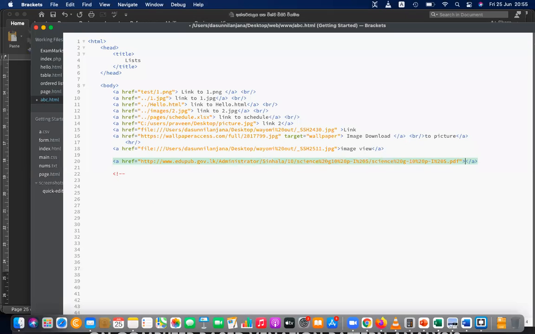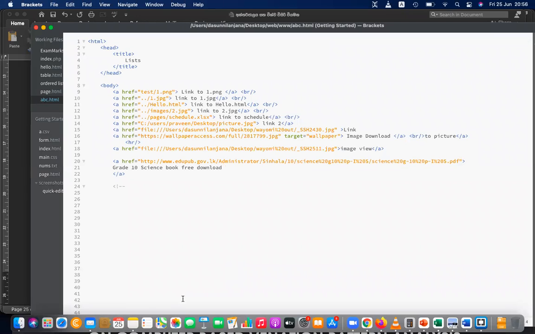And now you can craft a nice text, grade 10 science book free download. That's what they're doing. Science book free download, and finish this.